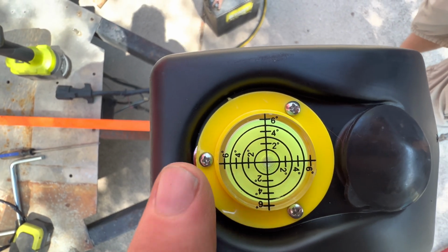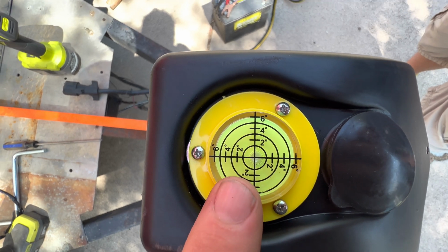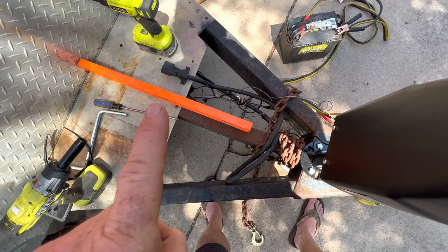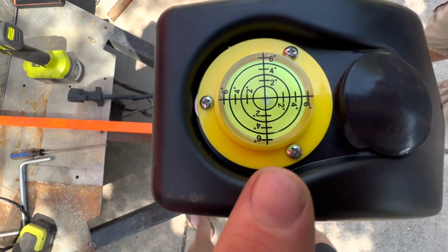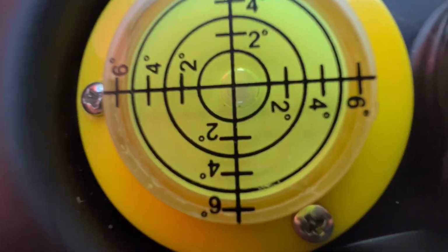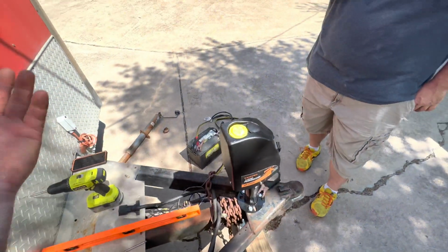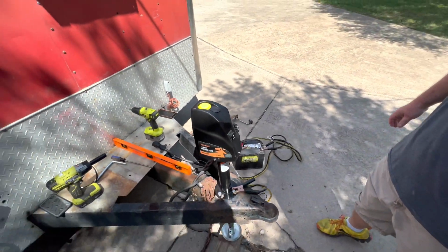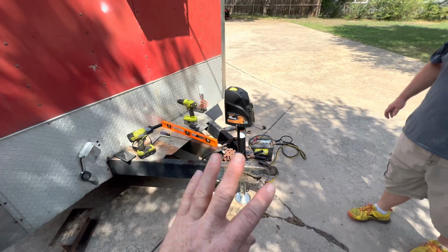The instructions literally say, loosen and adjust the screws to set the level based on your temporary level here. But there's no adjustment in them, so we weren't sure. Anyway, all we did was we took the screws out, took the level out, put a washer underneath it, sucked it back down, and boom, there it is. That's close enough, guys. Man, way closer than we get with our iPhones. Yeah, if y'all want closer than that, we need to contact the government or something.